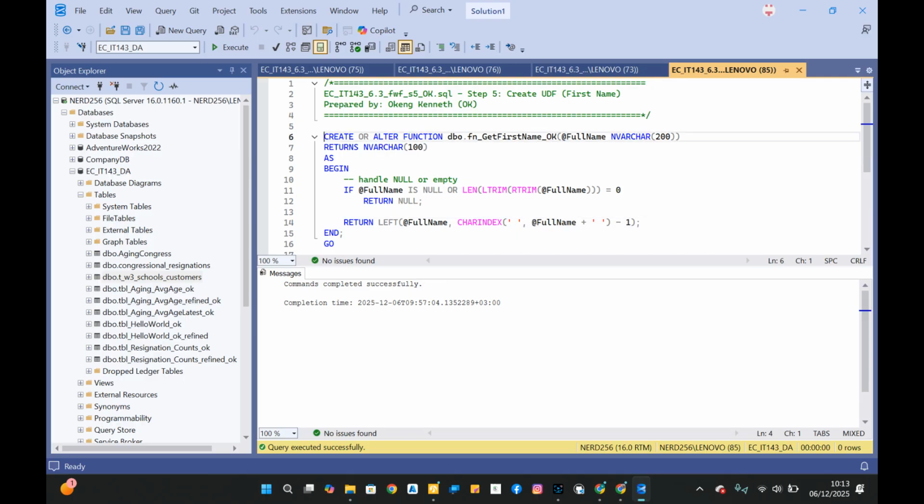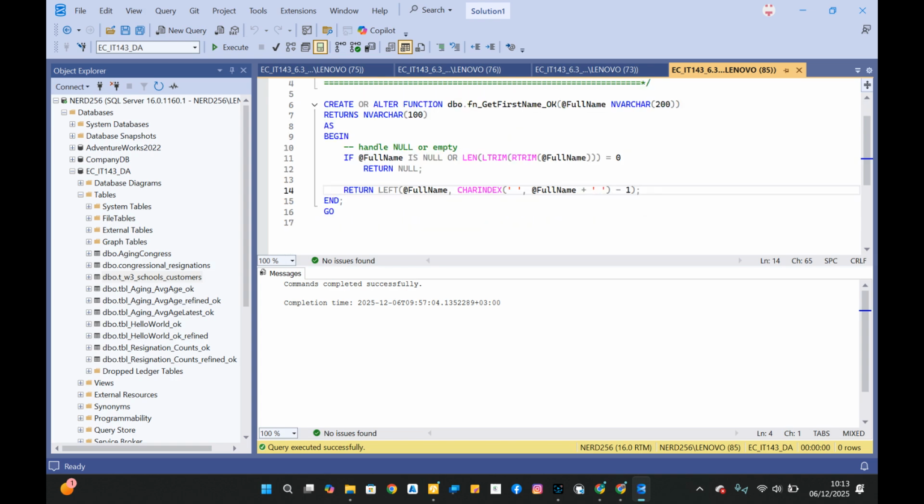That's the fourth step. Then another step is step 5. In step 5, we remember we used this function to generate the full name, which we saw in the last step. Now here, what happened is we are creating or altering a function, which is called get first name.